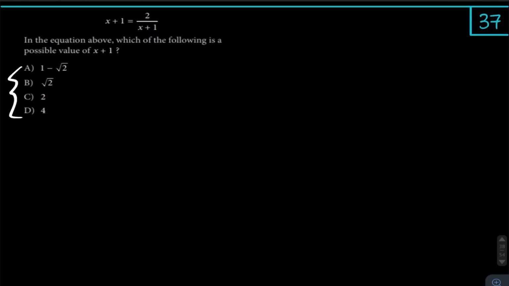But here's the problem with plugging in the answers. I think a lot of people are going to start using that tactic. They're going to plug in A, because that's what most people start out doing. And if they plug in A everywhere they see x plus 1, you're going to get this thing, right? And that looks gross. And a lot of people will get scared. They won't know what to do with that.